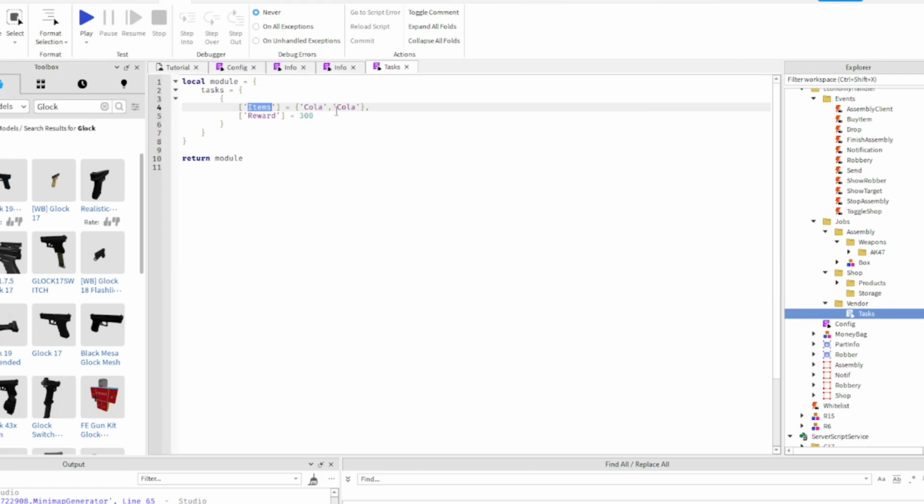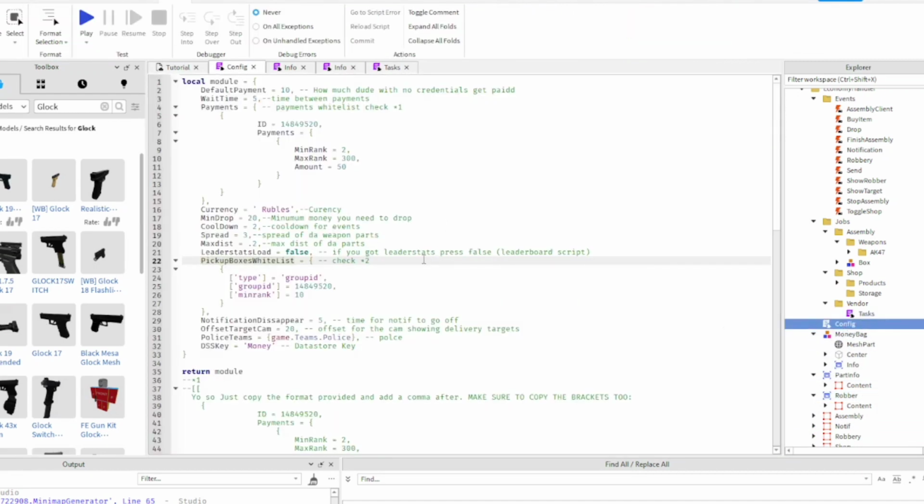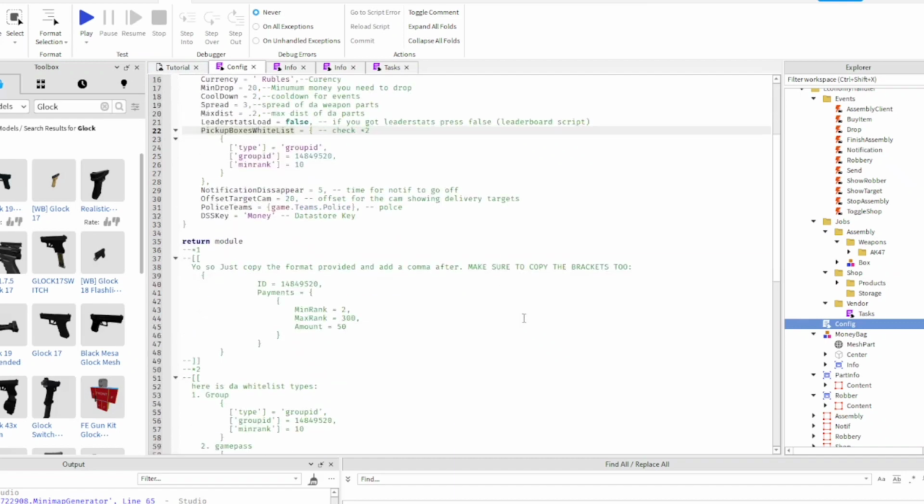For this example task, I only chose 2 cola bottles, and the reward is 300 of the currency. Then go back to config, and that should be it. Make sure you change the DSS key to one you want, and make sure you don't share it with anyone.